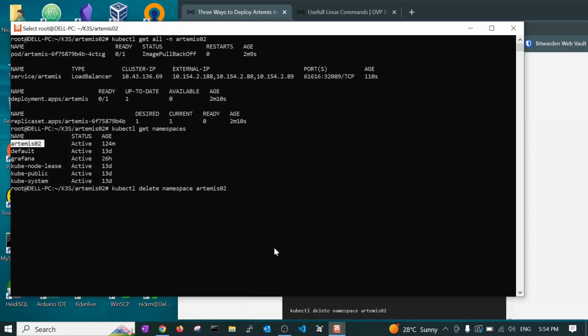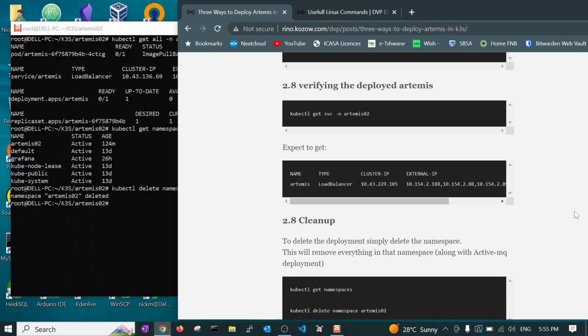This is the best way to clean up your cluster. It takes a few seconds. I do have a comment to make about this method of deploying Artemis. I found it extremely difficult to find any working solution using YAML files.